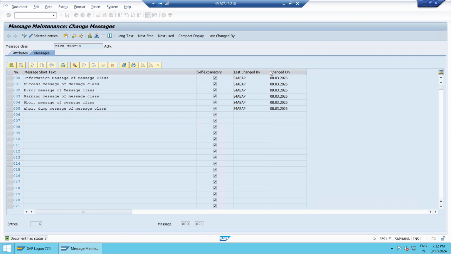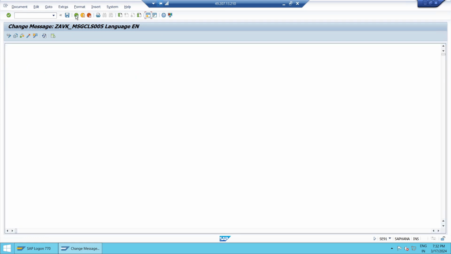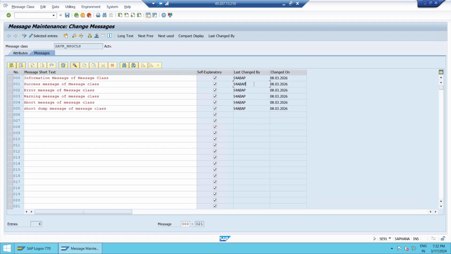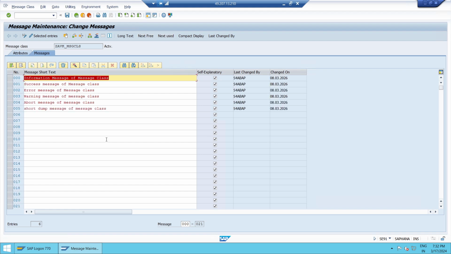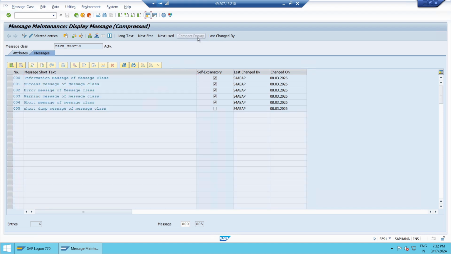Okay, see, finally, when you go to this, the user who created, when modified, all these things are there. So if you go to next free, is this. Okay, you can go to next used. Compact display is at a time you can display it.